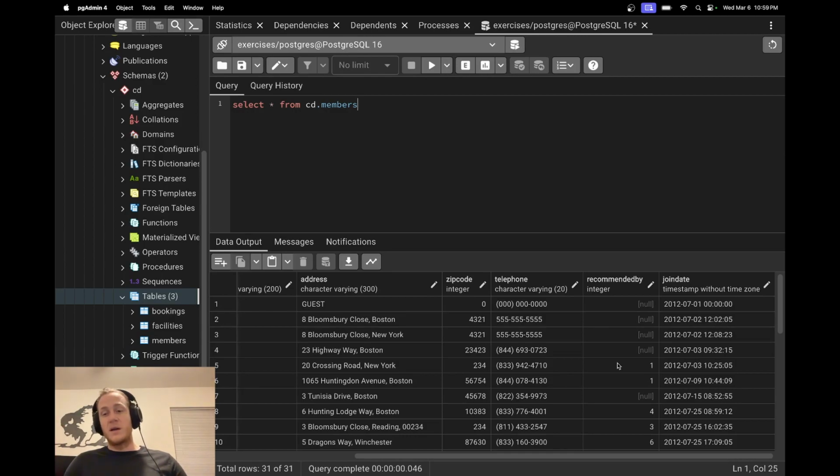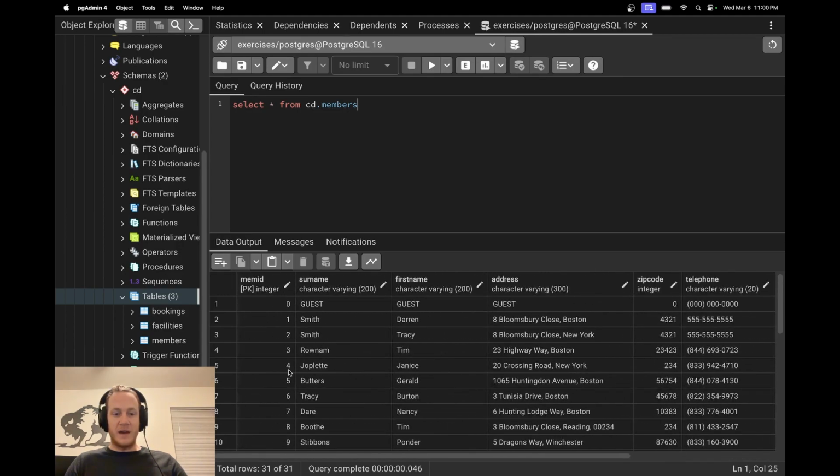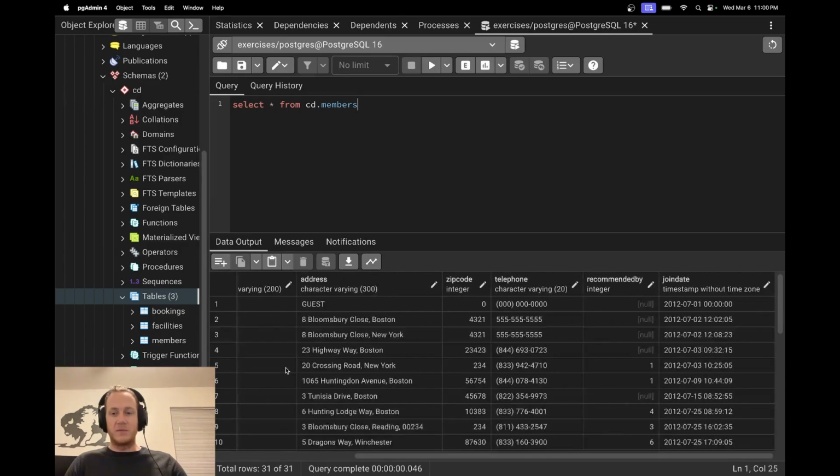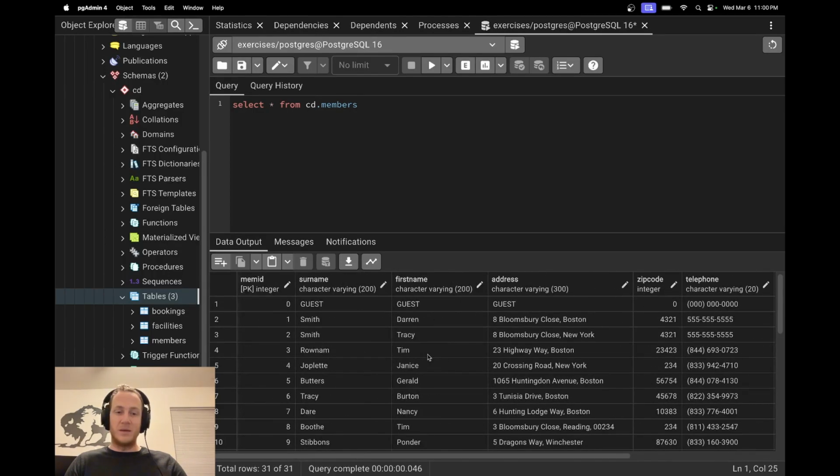If they are, then that member's member ID is placed in this column. So for example, we have member ID 4 here, and if we scroll all the way over, we can see that she was recommended or sent an invite to the gym from member ID 1, which happens to be Darren Smith.